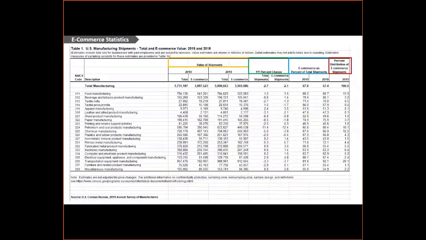So while the report is a great source to find out e-commerce data from multiple sectors, if you happen to be interested in data from a specific sector, the data is available from each of the surveys that contribute to the report. And this is an example of a deeper dive into the e-commerce from the manufacturing sector. This table comes from the ASM. And here you can see that you can get data on the value of shipments, both as a total and as e-commerce. You can also see the year-to-year percentage change and the percentage of total shipment and more.